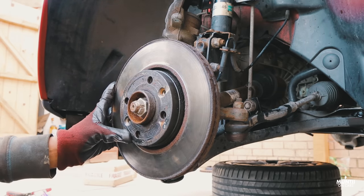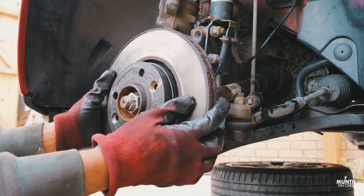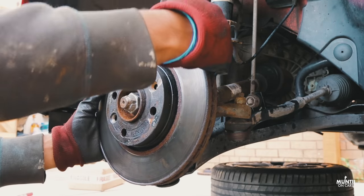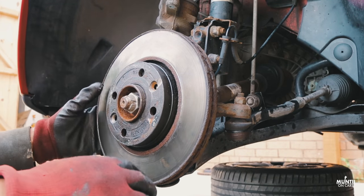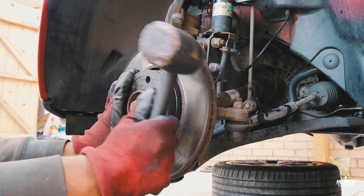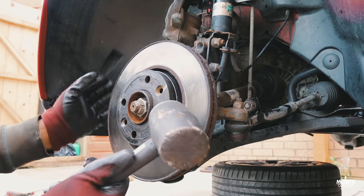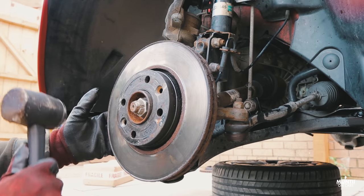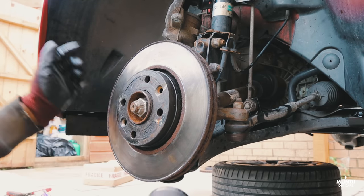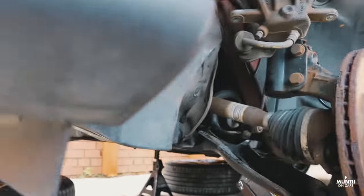So that's one. And the next one is, once you get this out, sometimes the disc doesn't want to come out because rust builds up at the back. There are a few ways you can take it out. One is a hammer. You hammer it out from the front of the disc, because you're not going to use it, you're probably going to replace it. So hammer it out. If that works, it works. If it doesn't, there's another trick that works for me.